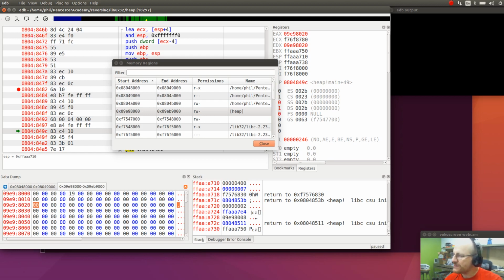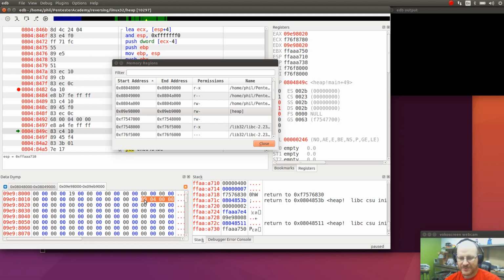So these bytes here are used to give my chunk size and my previous chunk size. So here I have my chunk size as 00000409. And you might say, well, that's a really odd size, Phil. And you would be right. So why do I have such an odd sized chunk?